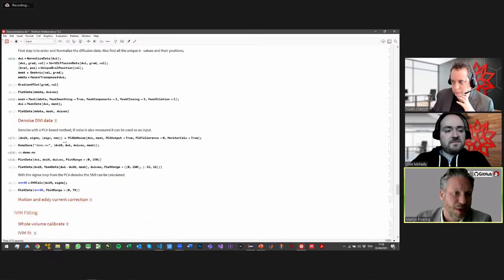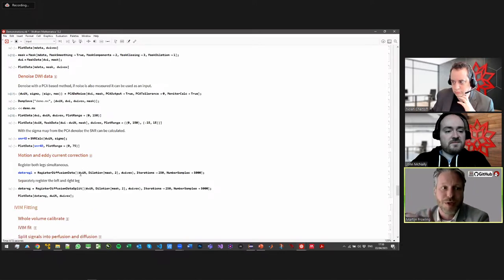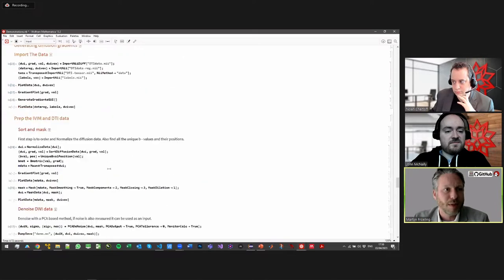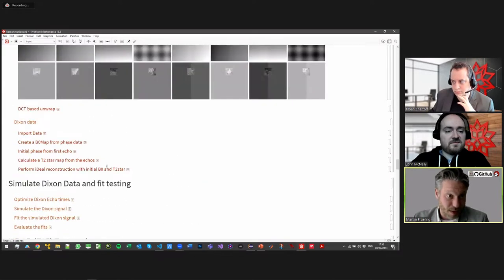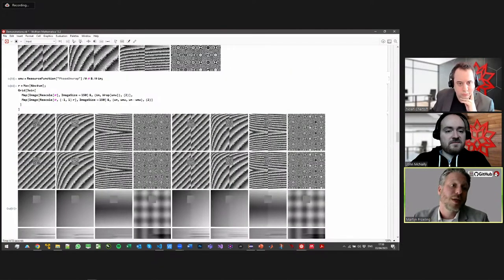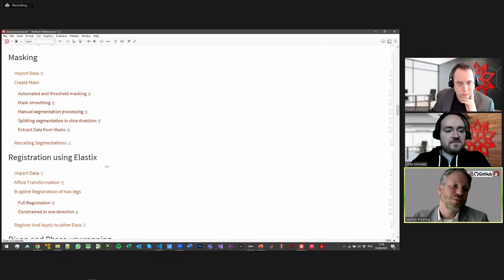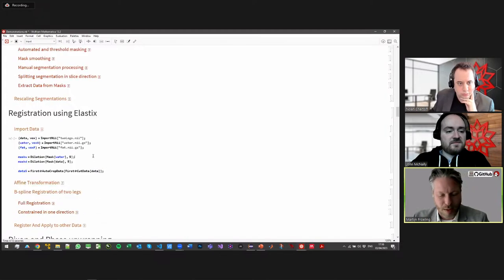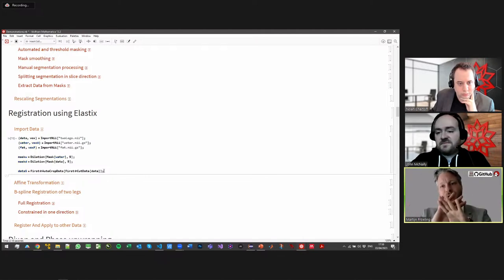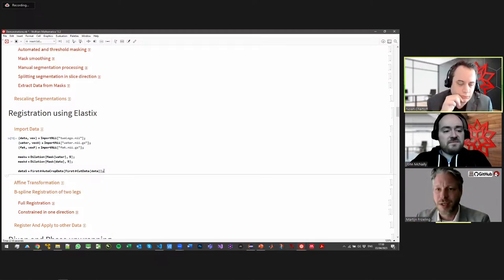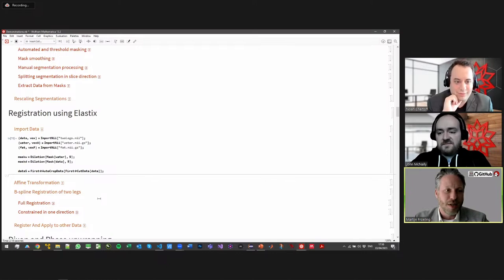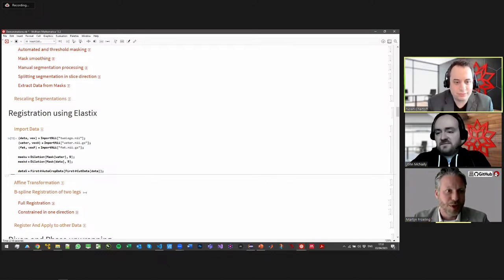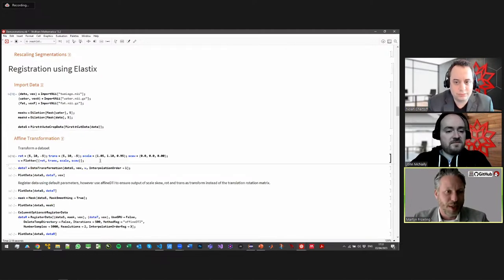When I say image registration, I mean that the other source of noise is, of course, subject motion. Let me find a good example of that. Yes, here. Image registration is basically aligning two images so that they match. I think there's an ImageStitch function that can do nice spherical things in Mathematica. That principle is the same for a lot of medical data. If you want to get rid of motion, you perform registration. The functionality in Mathematica is nice, but it's not good enough for the applications we use.